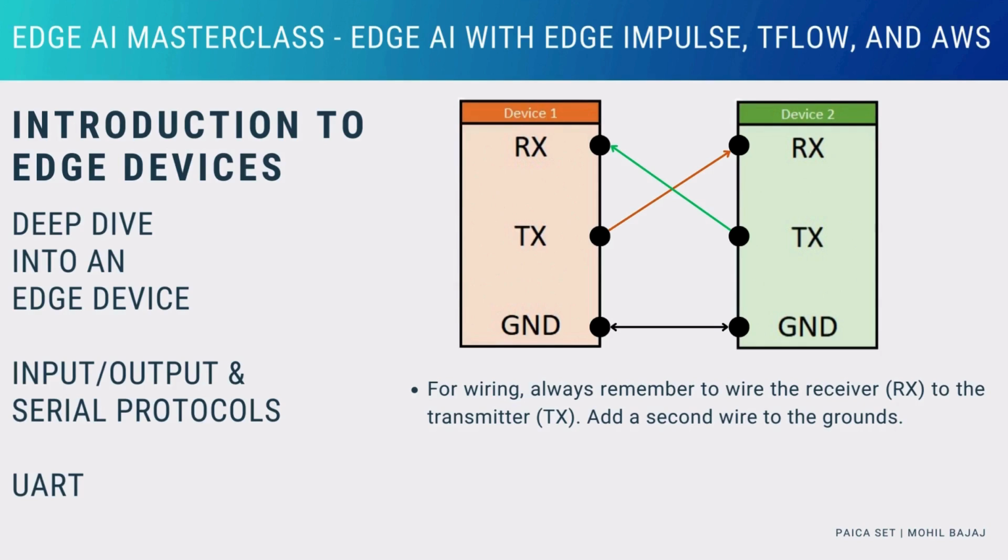And that wraps up our basic overview of UART in edge devices. If you would like to learn more, we will add some links in the resources section. In the next video, we will look at protocol number 2, the SPI protocol.